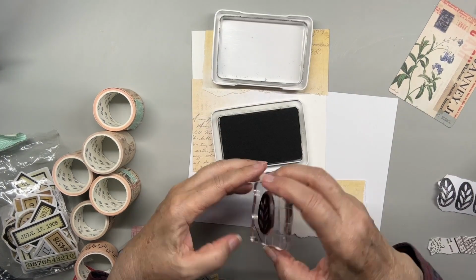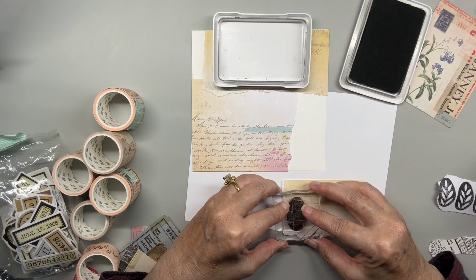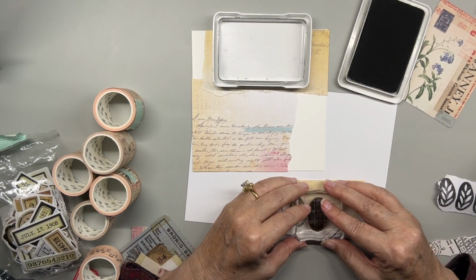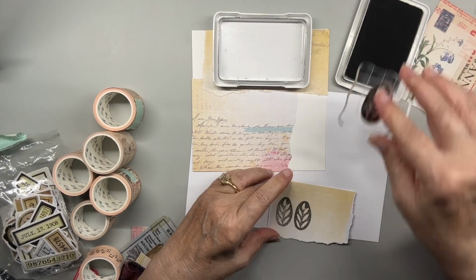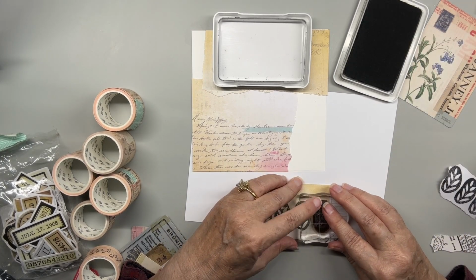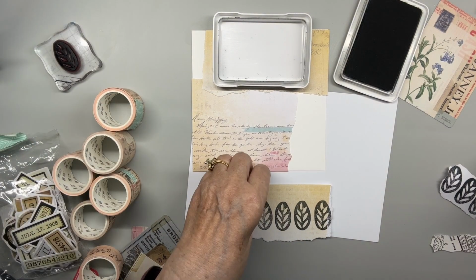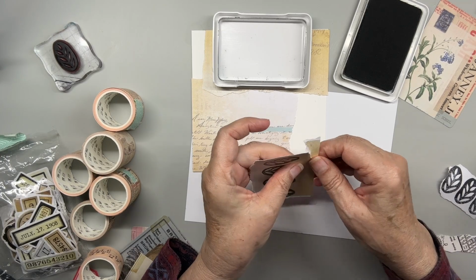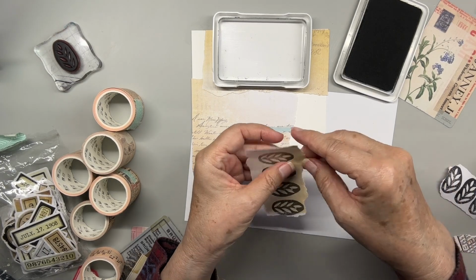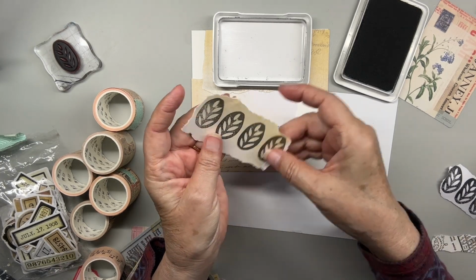I have this stamp. It's from Rubber Dance, and I'm just gonna stamp on a piece of scrap paper. And I'm using some graphite Archival Ink. I'm just making it so I don't have any straight edges.